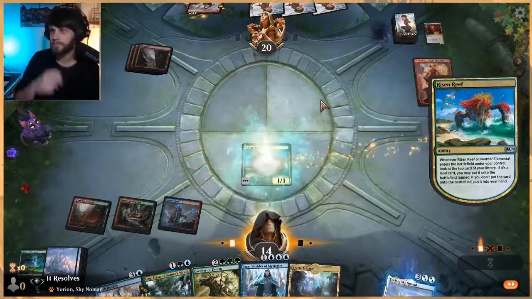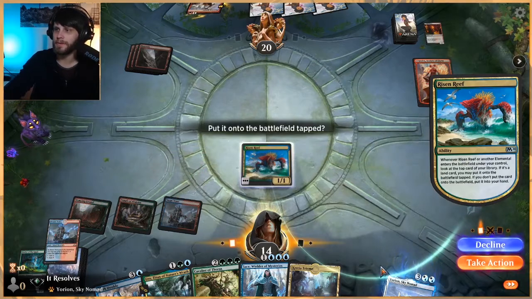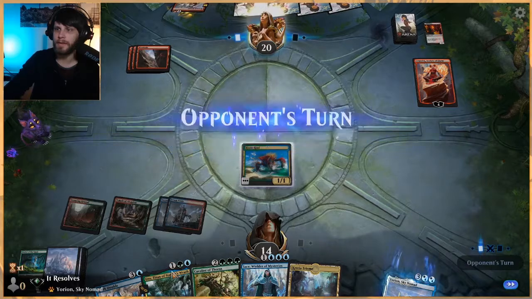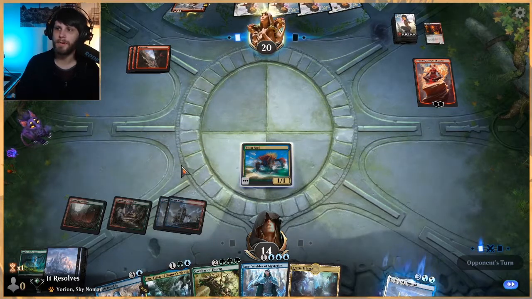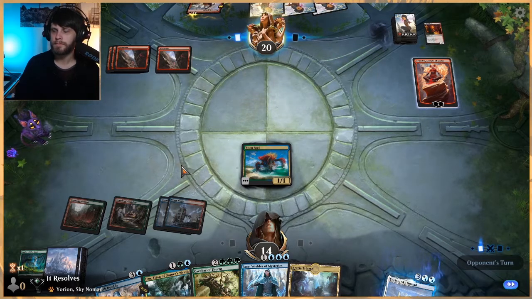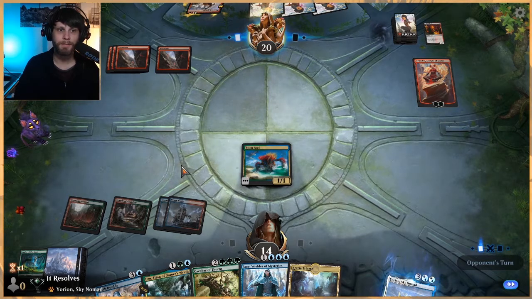Let's do this. Taking a lot of damage here, so we do have to be kind of careful. That's nice, though, I will say. And next turn, we can either drop Uro or maybe a Spark Double. We'll see what we want to do. Honestly, maybe just Yorion. That doesn't sound all that great, but depending on what we draw, we may play the Cavalier of Thorns, too.